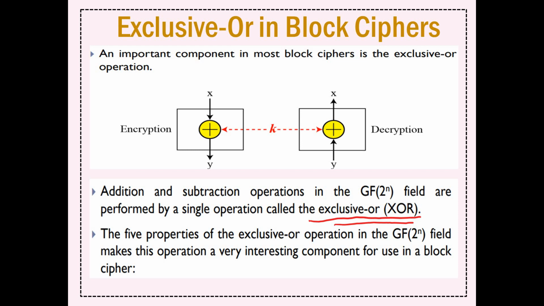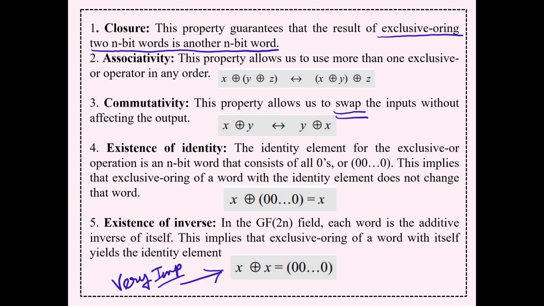Maybe the full length of the key or a partial part of the key, whatever it is, this will be the only operator that will be working. So that's why this is mentioned over here. And the interesting part is that this operator, when acted on any element, will form a group also. It follows the group property.